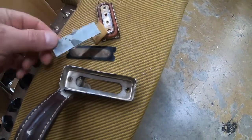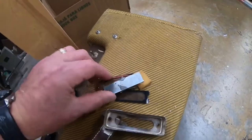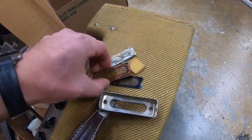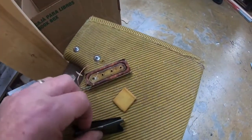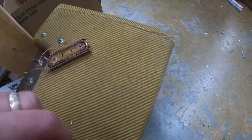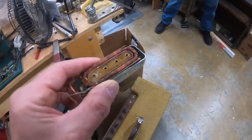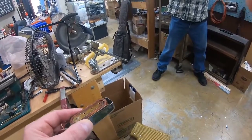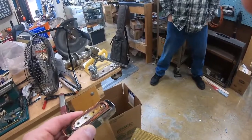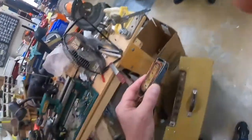So that whole pickup — everything you see, magnet and everything — the coil is dead. So I've got to figure out how I'm going to pull that coil off and rewrap a coil similar to that with cloth tape and then varnish pot it. Basically you're going to reverse engineer it and figure out how they made this and redo it. That's one of the really cool things about your job — you're a detective, constantly learning new things.